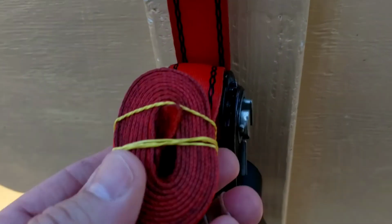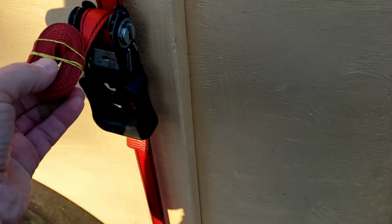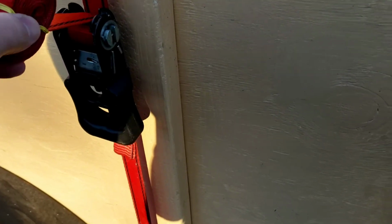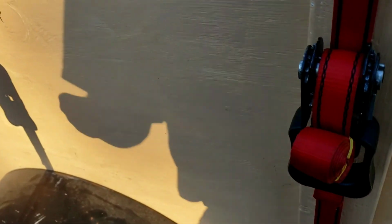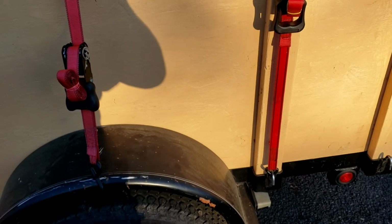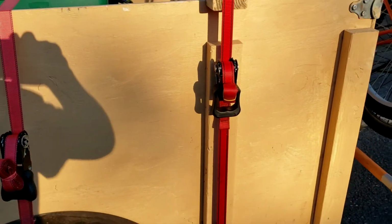Another trick I've learned over the years, carry those paper clips and rubber bands with you for the excess from the ratchet straps or pull straps. This one's not quite as tight because I lost a good one, but I've never had these come off like this. Sometimes I use zip ties, but I've actually accidentally cut a strap when trying to get the zip tie off. If you do the same thing every time and use the same strap in the same place, I've taken the end of the strap and cut it down so there's not as much excess.